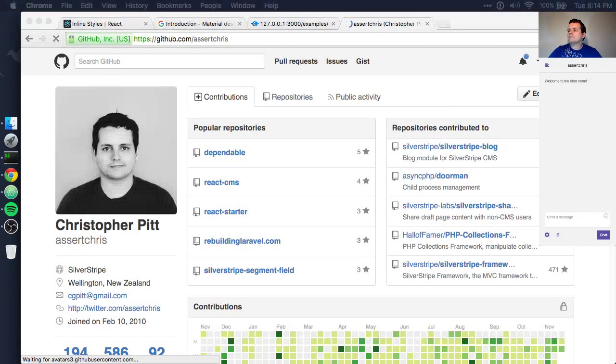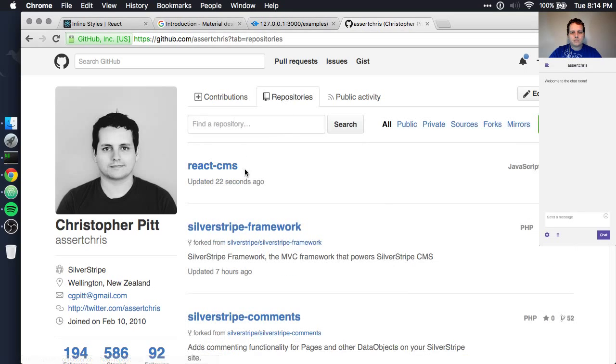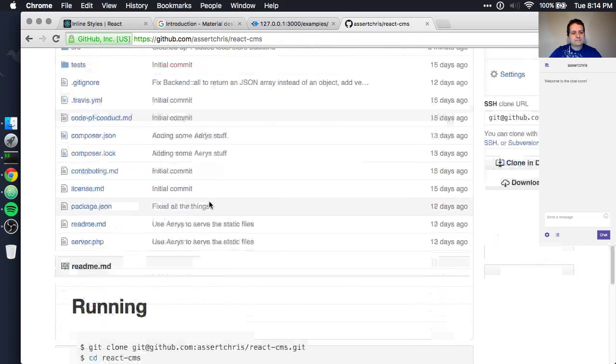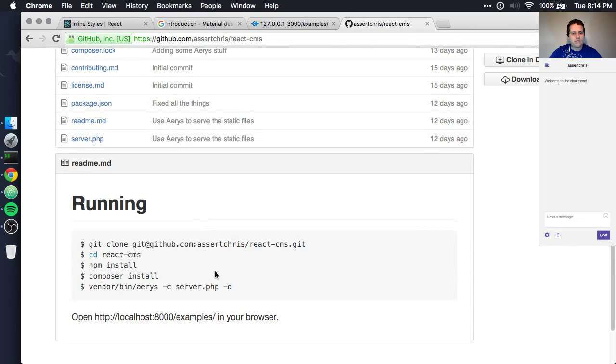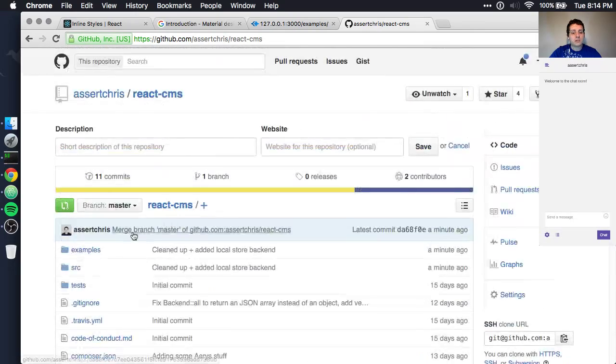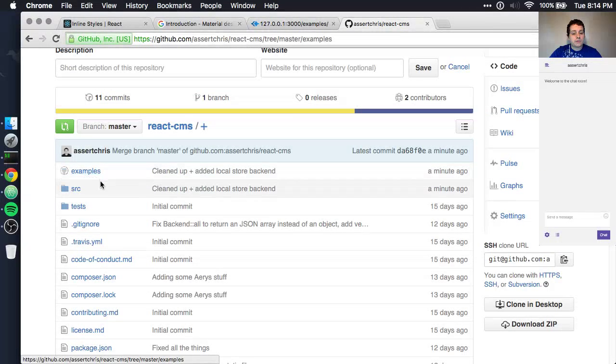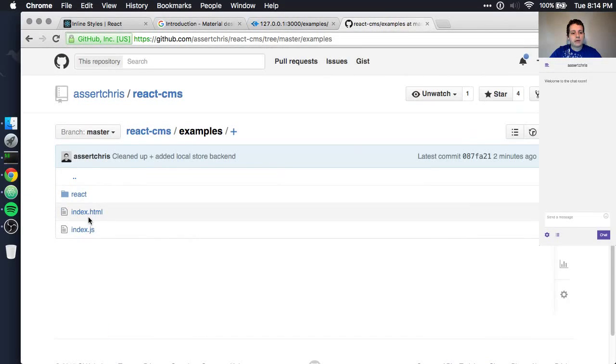Something here. Okay, repositories. ReactJS. It was actually right at the top. Who'd have thought? Okay, so this is our repo. So that also changed as well. Okay, so we've got some sparse instructions here for how to run this if you want to run it with a WebSocket. And the examples is our most up-to-date code, should be, I hope.